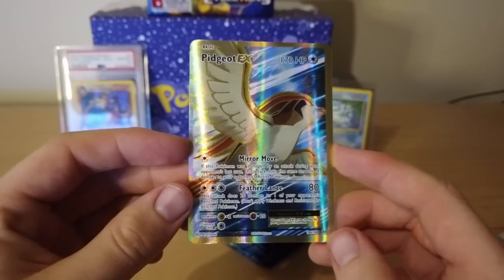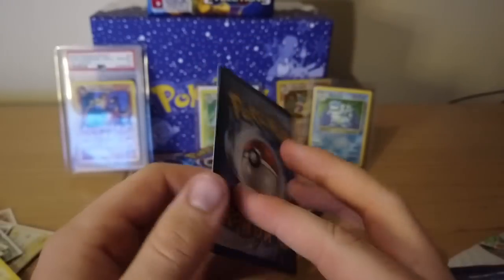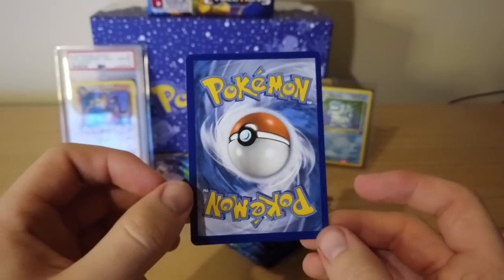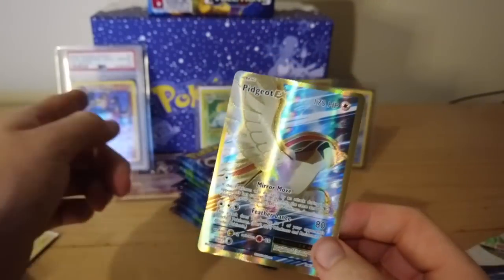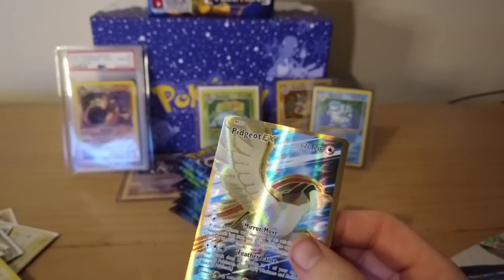Does not have the best centering in that this right side is way larger than the left, which is one of the criteria when it comes to grading cards. Like, you can see it better on this, whereas the left side is much larger than the right. So this would not get the Gem Mint 10 like this Charizard in the back does, just because the center is not perfect, but still a beautiful card.